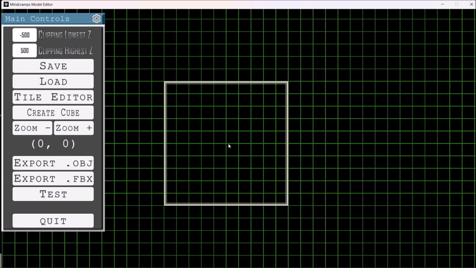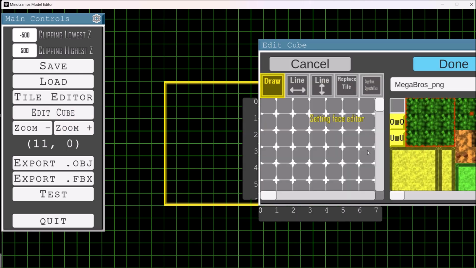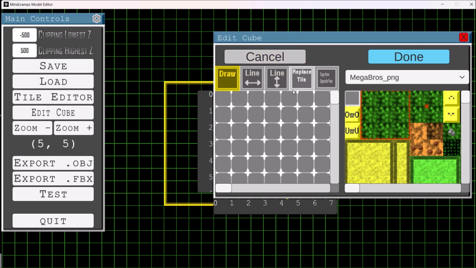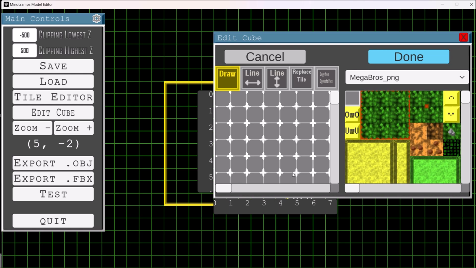Right now the cube is showing the default tile, which is blank, so only the lines are visible. Let's draw the top first. I know this is going to take some getting used to, but when scrolling or pressing UI buttons, you left click. And when you're painting or selecting a tile, you right click. Or when you select one of these tools.